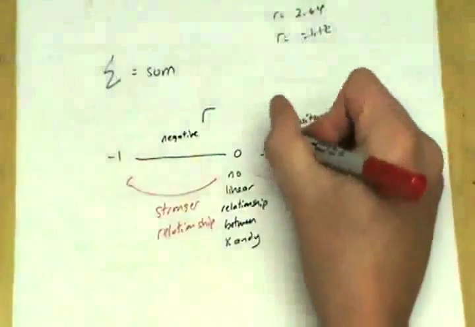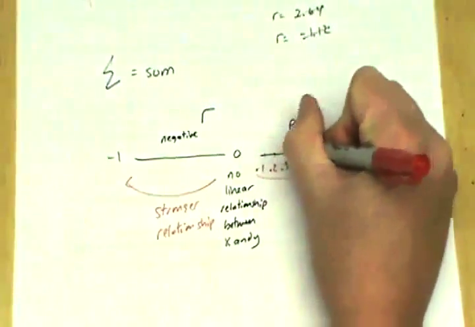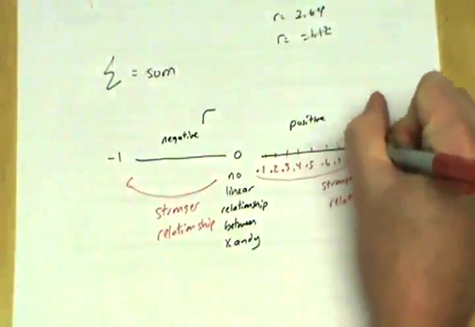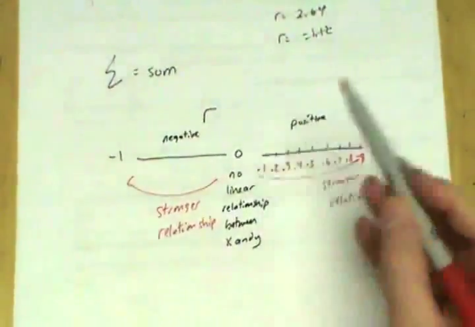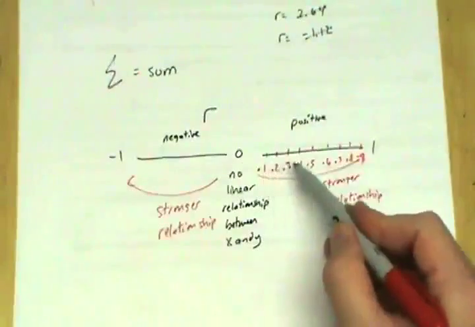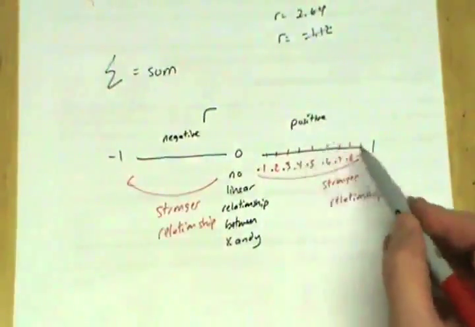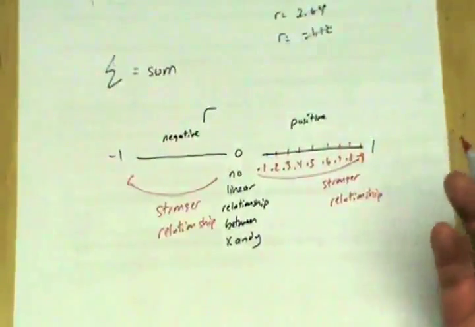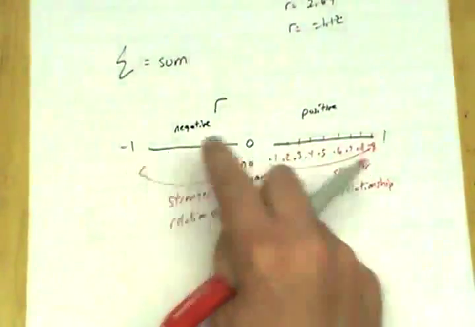And of course, the stronger, so there's a sliding scale here: 0.1, 0.2, 0.3, 0.4, 0.5, 0.6, 0.7, 0.8, 0.9, and finally 1. So if you tell me that the relationship is a 0.1, it's positive, but it's not very strong. If it's a 0.5, that means it's positive, but it's kind of middle of the road. If it's a 0.9, that means it's very strong. You have a very positive, strong relationship. And the same thing over here on -1. The closer to -1 you go.